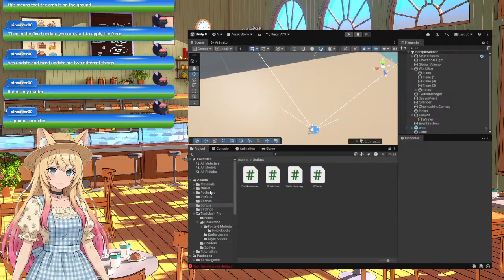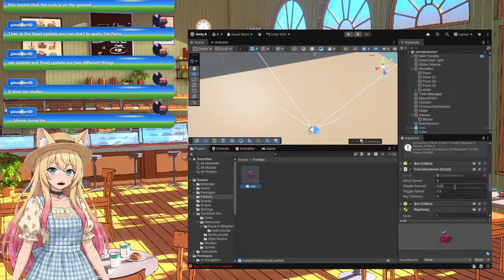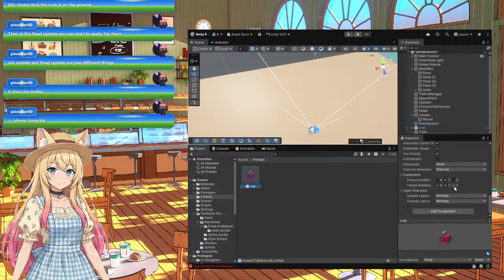So I'm gonna go over here to the prefab and unlock these and see what happens. Well, the thing is set up. Yeah, it is set up. Oh, I never tagged the terrain. Hold on.